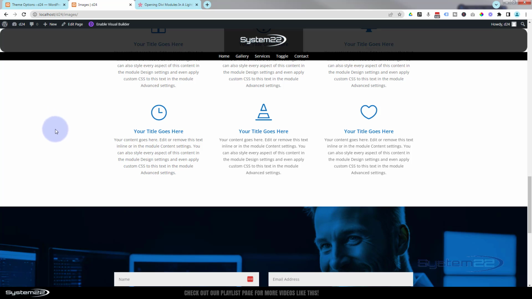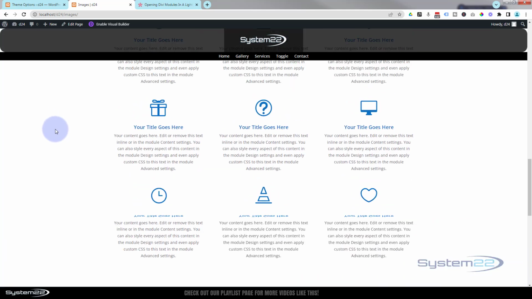So there you go. There's a couple of ways of using CSS. One using the great Freeform tab that I really wanted to demonstrate today, because that's a fairly new feature. And the other way is if you're going to apply it to lots of different modules on the one page, you can use a code module.